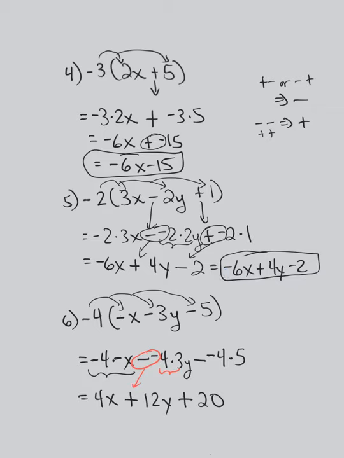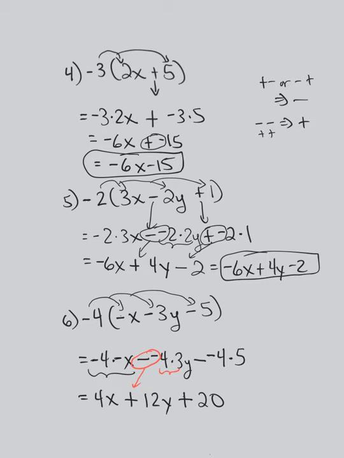So what I'm trying to get at here, this is a good example to illustrate that. Whenever you distribute a negative, in the answer, the sign pattern will reverse from what started in the parentheses. That way you can at least check that the signs are correct. You may have mismultiplied, so you might still have an error. But the main issue people have is keeping up with all those pluses and minuses. If you can remember that fact, it'll help you.